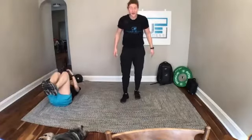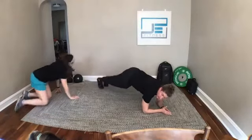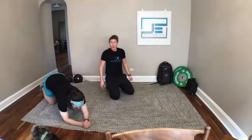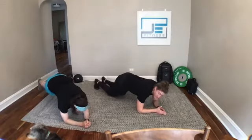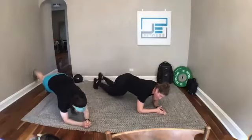3, 2, 1, rested. All right, we're gonna do a plank with a heel raise. Plank with a heel raise in 5 seconds. 4, 3, 2, and 1. Plank, heel raise. If you need to drop down to the knees, you're here. That's okay. Still hold this plank. We gotta work on the core.